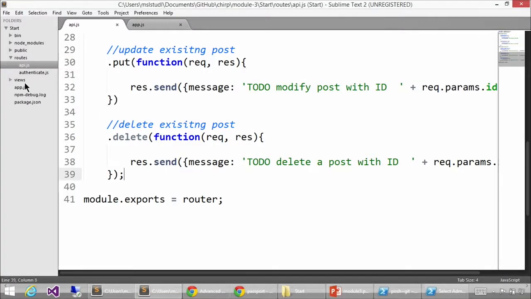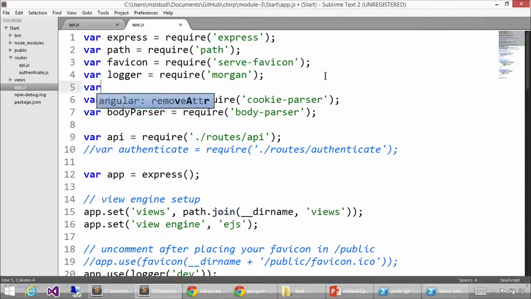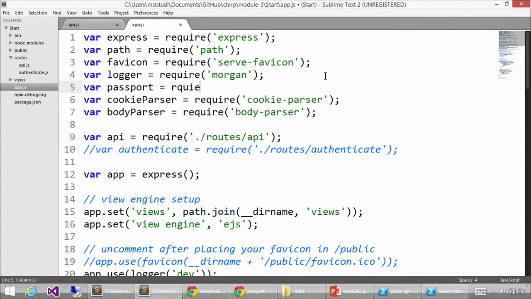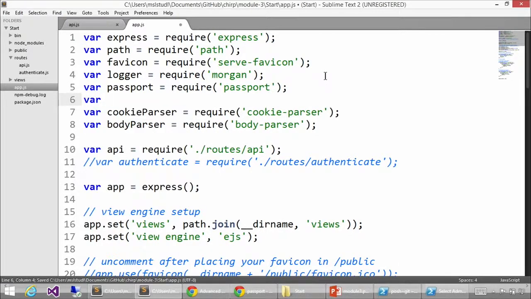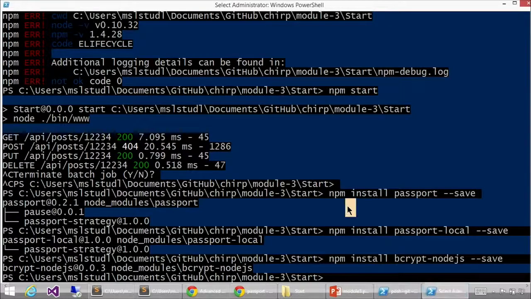I'm going to go back to app.js, and I need to require a few things. Usually when you install a package, you need to import those packages. So I'm going to grab passport, require passport. OK. I don't need to actually grab bcrypt here. There's one more thing that we do need, which is that Express doesn't really come with much. When Express 4 came out, they debundled a lot of stuff. So we actually have to install the cookie parser or the session manager as well.